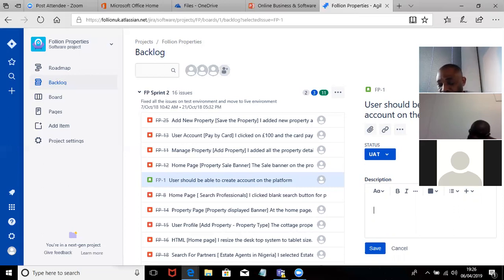Now, as a tester, you put in your customer's first name, last name, email address, telephone number, the password that you want to use, confirm your password and click create. And once that is done, you receive an email. Once you receive an email, you confirm your email. And once you finish confirming your email, you put in your email address and password, and you should be able to log in successfully.